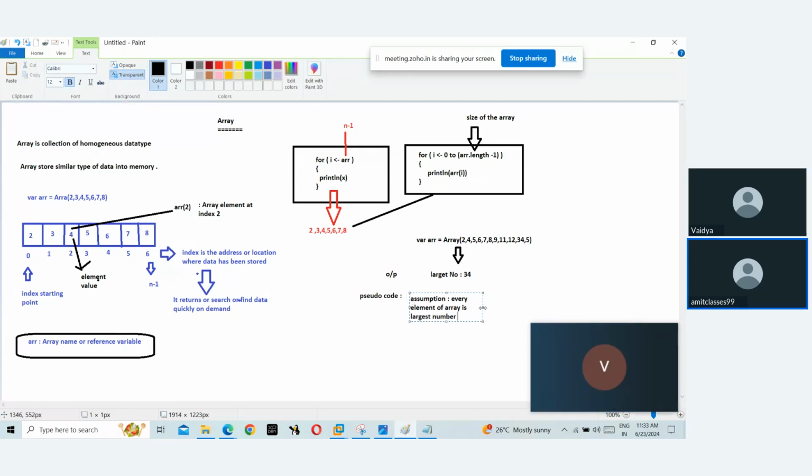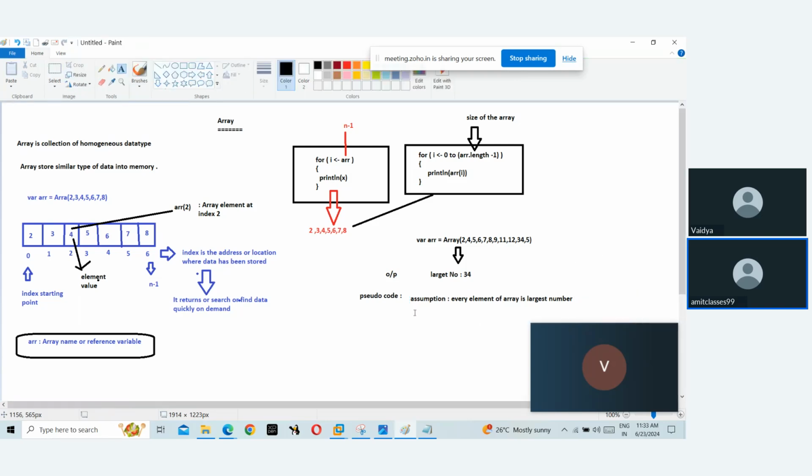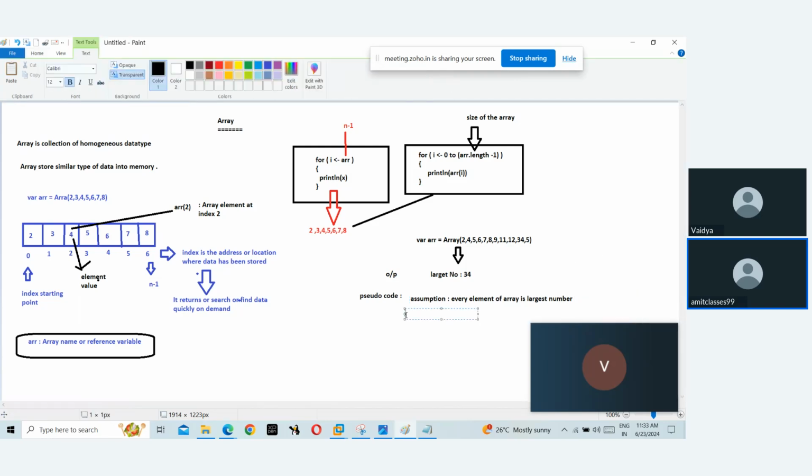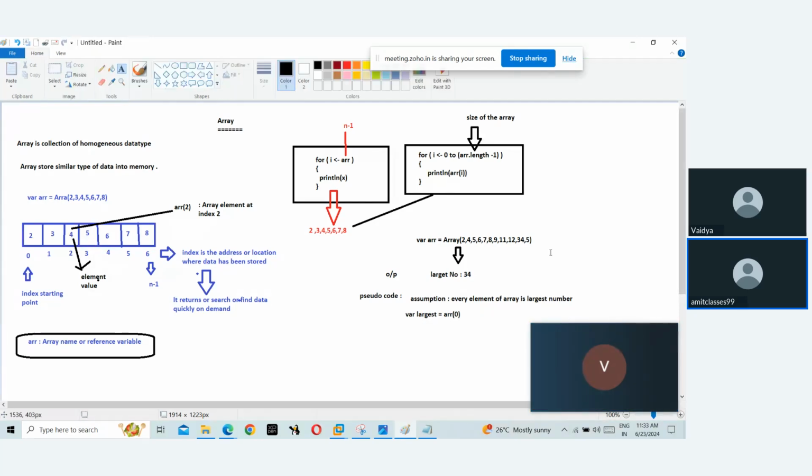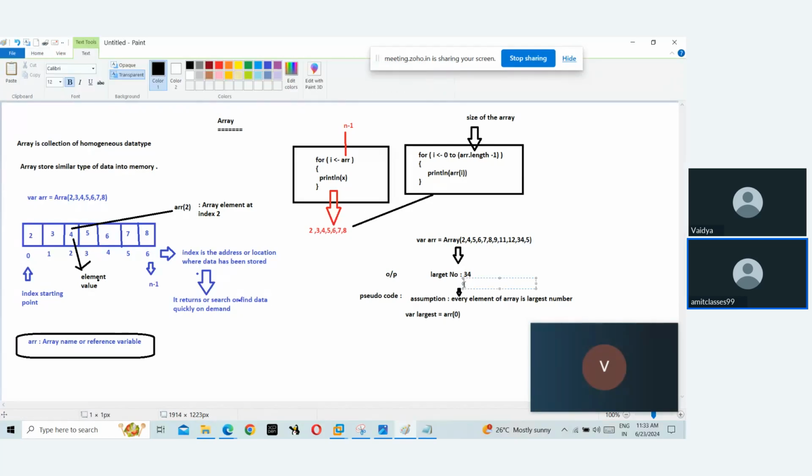First time, I can say here var largest is equal to AR of 0. I'm assuming the first element of the array is the largest number. Let's assume, right? Or every element, no matter.